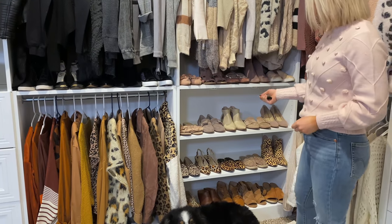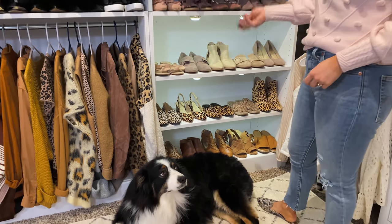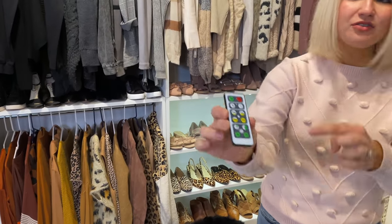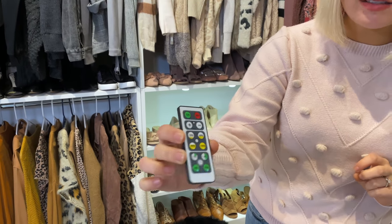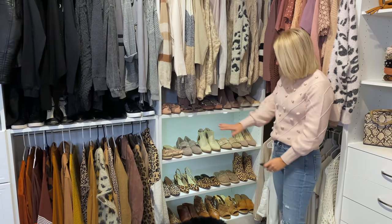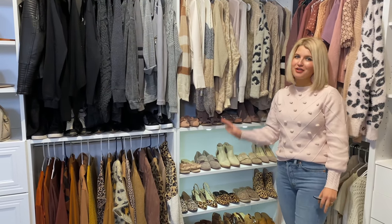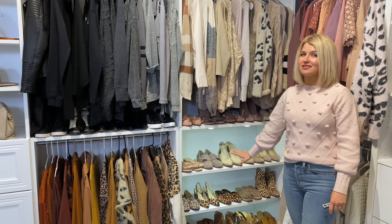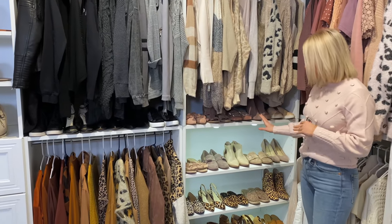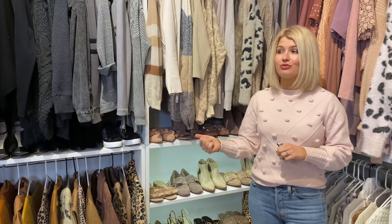Check this out — these are on their own dimmer too, so you can dim them. You can dim them to 10%, 20%, up to 100%. They're on 100% right now and it just makes it look really professional and nice. It's also really fun when the lights are off and you come in with just these on — it's fabulous. These are $15 for a pack of six, so really affordable.